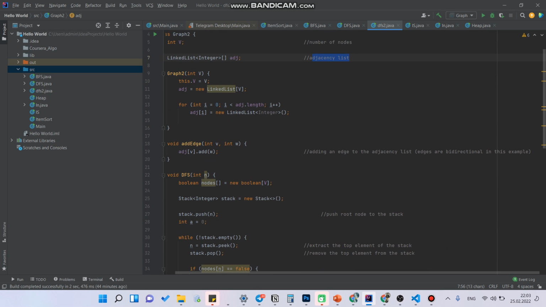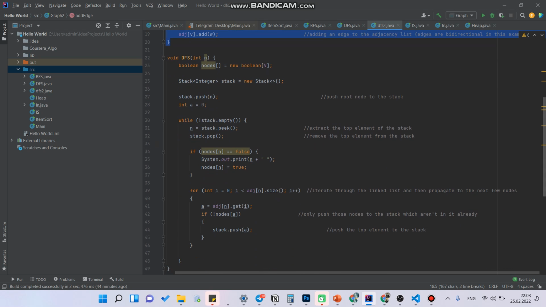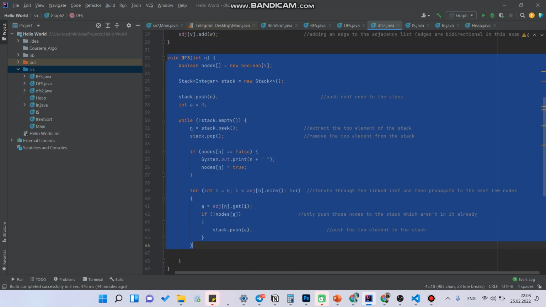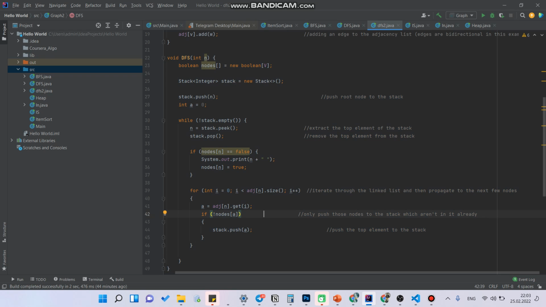Here we create our graph, and with the function addEdge, we add new connections between our vertices. The main part is our DFS method, which has a stack, and with the push method we add our node, and here we have a loop.